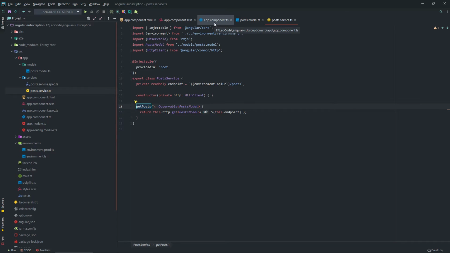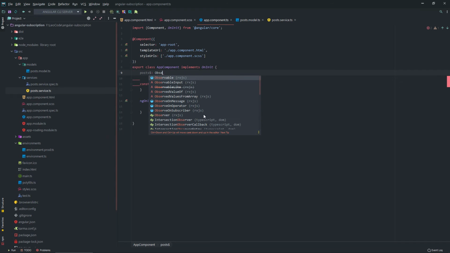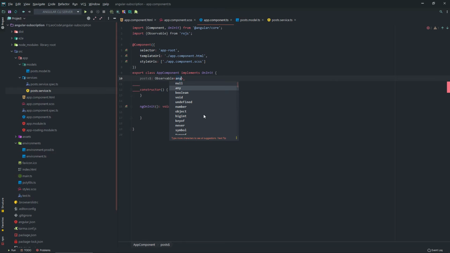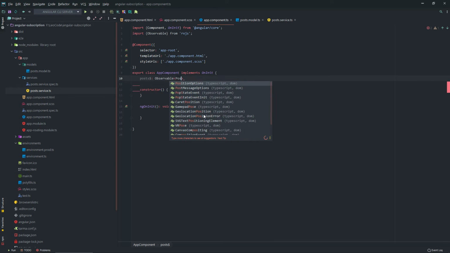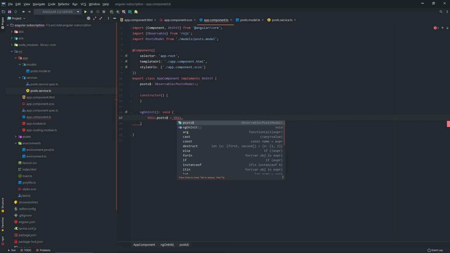First of all, I need to define an observable, so that means post$ as Observable, and the data model of the observable is PostModel again. So inside of ngOnInit, I'm gonna have this.post$ equals this.postService.